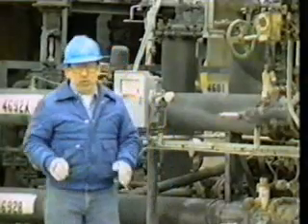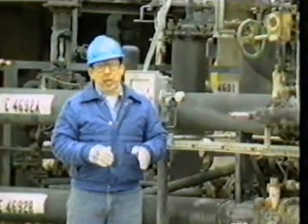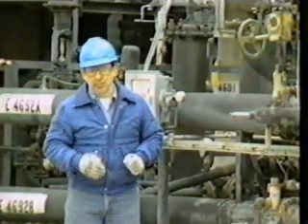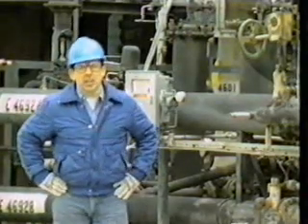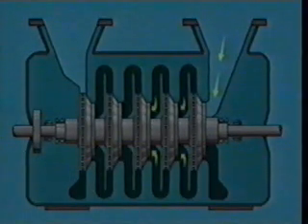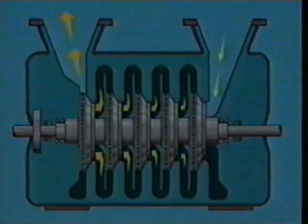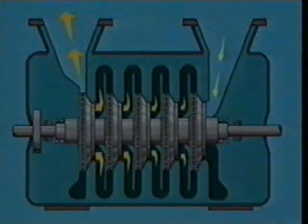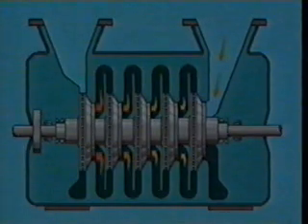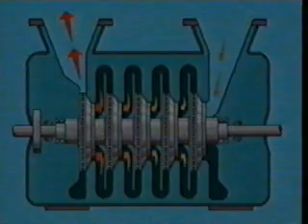All right, you've seen how the lube oil system helps lubricate the working parts of the compressor and in turn reduces heat from friction. Now let's look at how we reduce the heat in the gas we compress. Heat is generated when gas is compressed. That's why for safe and efficient operation of the facility, the compressed gas must be cooled. Also, high gas temperatures make it difficult to lubricate the bearings and other moving parts. This is particularly true if the gas is to be recycled through the compressor, because hot suction gas will overheat the compressor and cause serious damage.